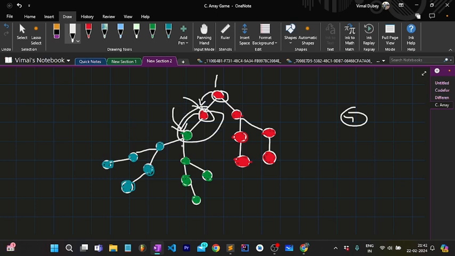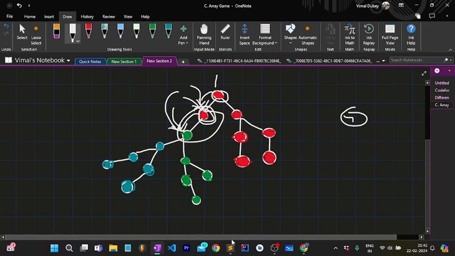Then again we will do the next DFS from this node by making it the root node and checking for all the subtrees of this node, whether all the subtrees have same color nodes or not. The same thing will be repeated for the other node, and at the end of the day, we will know whether we have a valid tree or not, and according to that we will print our answer, yes or no.